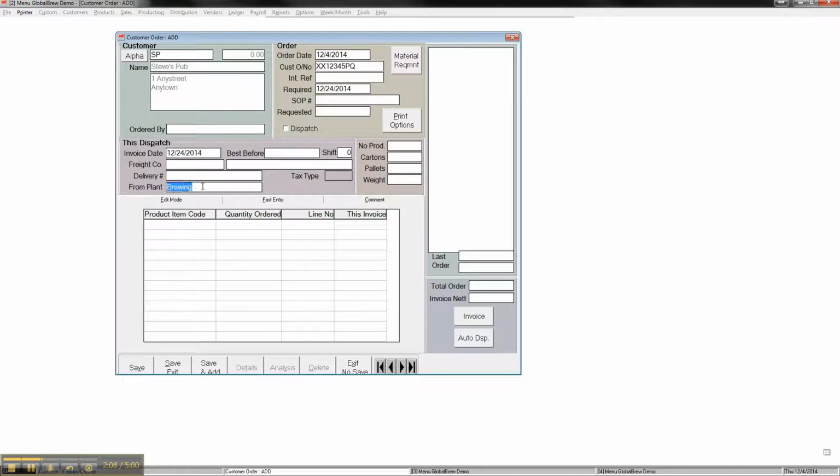It's going to come from my brewing plant because that's the one production location that I have set up in the system. And now I can save it, so I'm going to go ahead and save it. If I wanted to record who is calling in the order, I can put it in the order box. I'll say that Steve called it. So it's an option to give, it's not required. So while it takes a second to save itself.